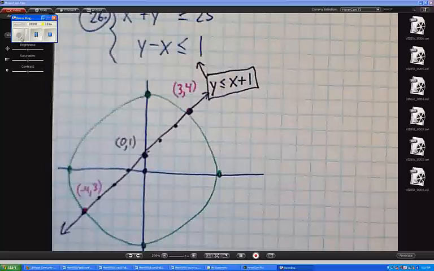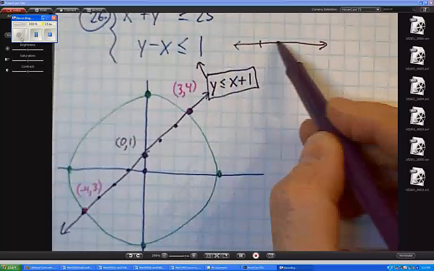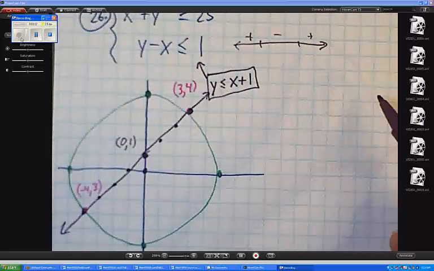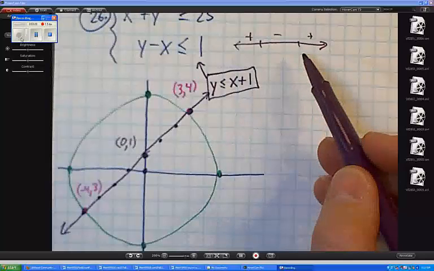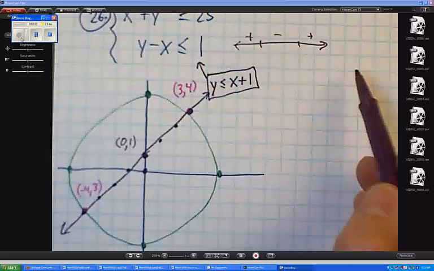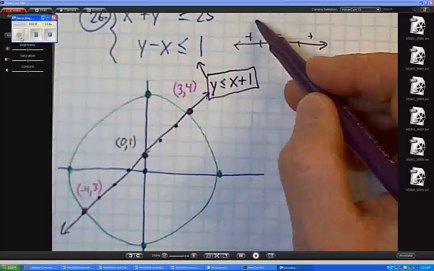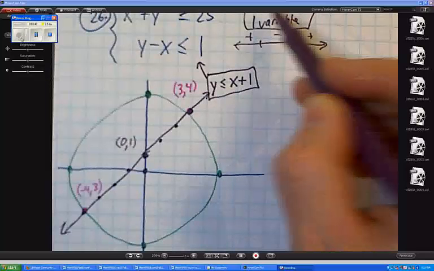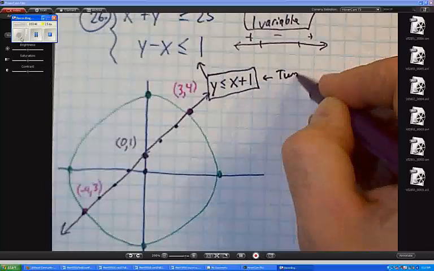Well, back when we were doing inequalities in this course, we had a number line, and we would find the places where it equaled 0, and then we would test if the sign diagram was positive or negative. You guys remember that? Okay, so we did that. And the whole point was, let's suppose you had it greater than 0, then you would be shading certain intervals. You guys with me on that? But all this was done when we had one variable. Well, now I'm in a different situation. I have two variables.